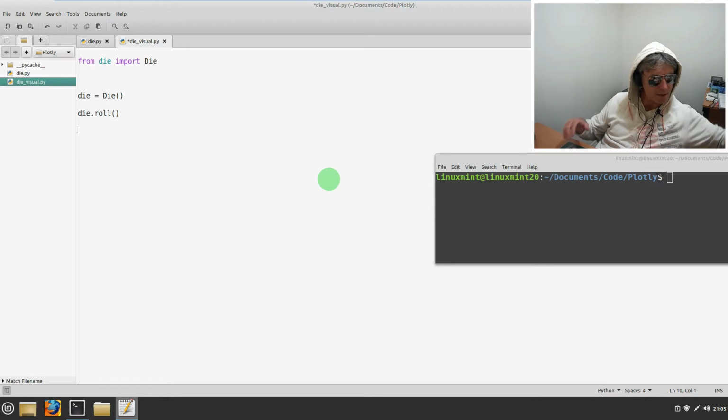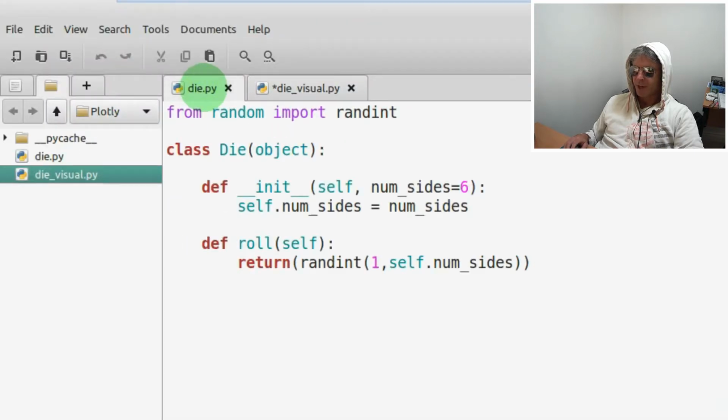323 begins, and then I'm on page 324, and what I've done is I've written the class as per the book. It uses random, from random import randint.